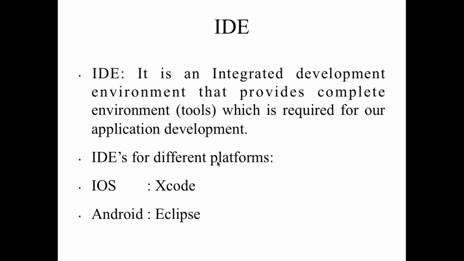And the next thing is tools. SDK will come along with the IDE, as I said. And what is meant by IDE? IDE is an integrated development environment that will provide the entire set of tools, the complete environment, the tools whichever we require for our application development. I think most of the audience knows about tools. If you want to develop any application, even if you want to write one C program, what are the things we need? We need an editor, where we will write our code. We need a console, where we will see our output. These two are a must anywhere.